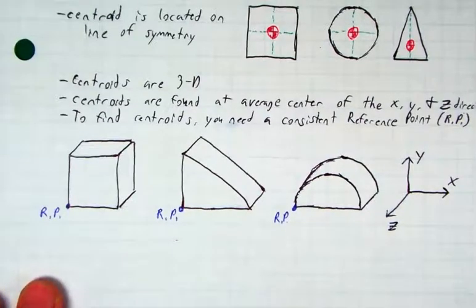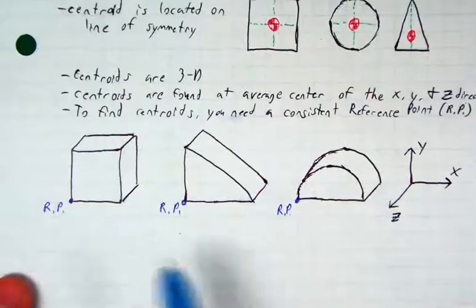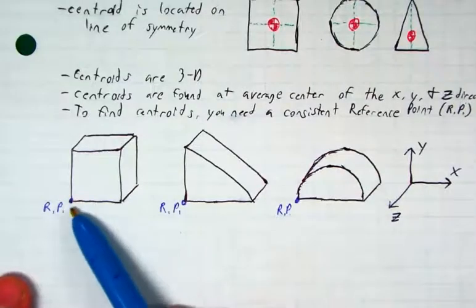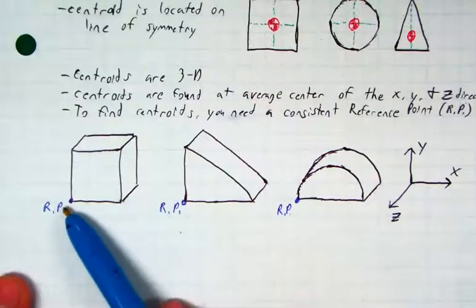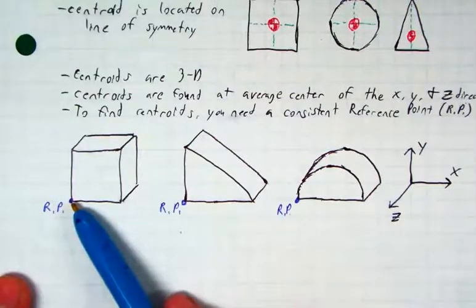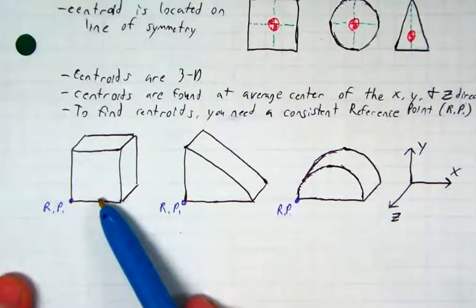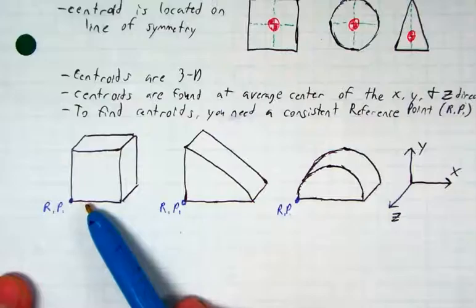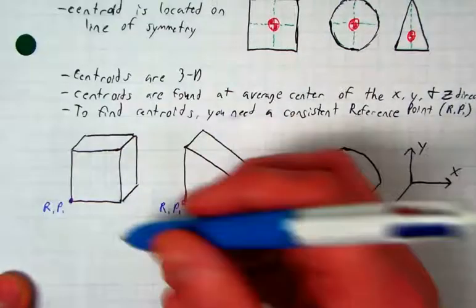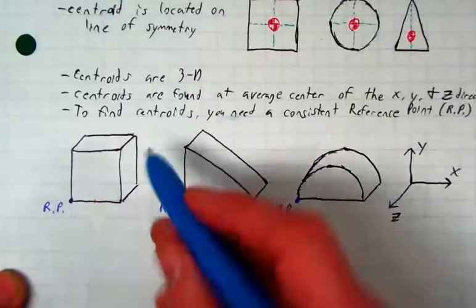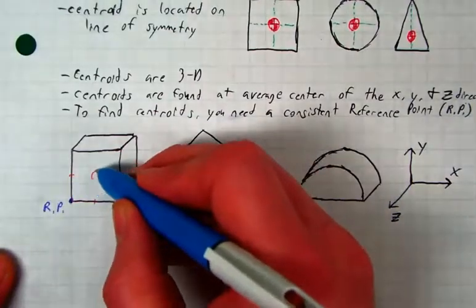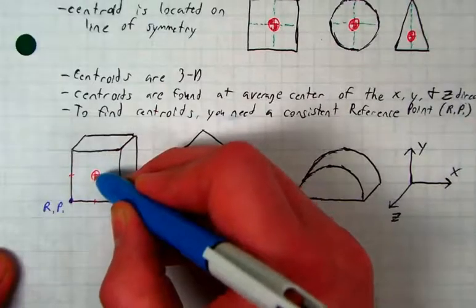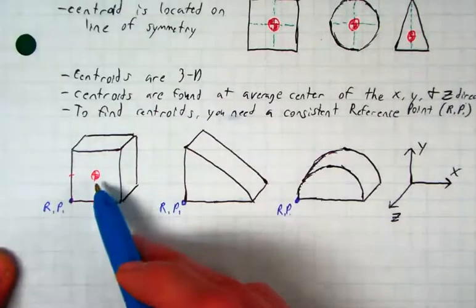So what am I saying? Well, from my reference point, how far away would my centroid be in the x direction? From this reference point on this rectangular prism, how far would the centroid be in the x direction? 1.5 squares. And how far would it be in the y direction? 1.5 squares. But do y'all agree that this centroid clearly would not just be on the side of this front face?